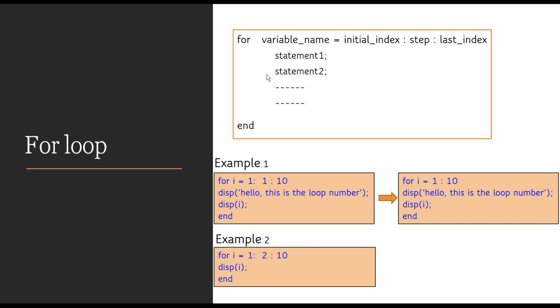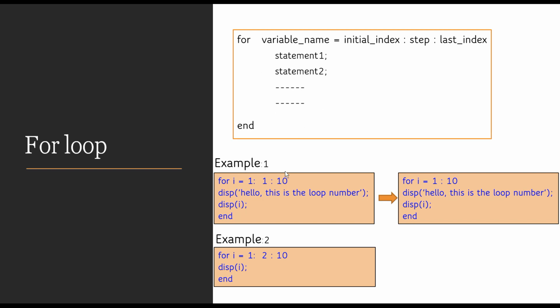Okay, for loop and while loop are used to repeat these statements, statement 1, 2, or as many statements as you want. It works this way. You have a variable name, and people usually use i, the index i, and then you increase this variable from the initial index to the last index, and you increase it by this amount, the step. And each time you increase this index, this body, the whole statements, are going to run until you reach the last index, and then this block ends or exits.